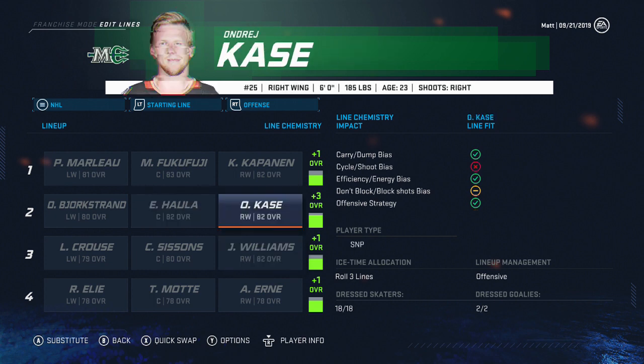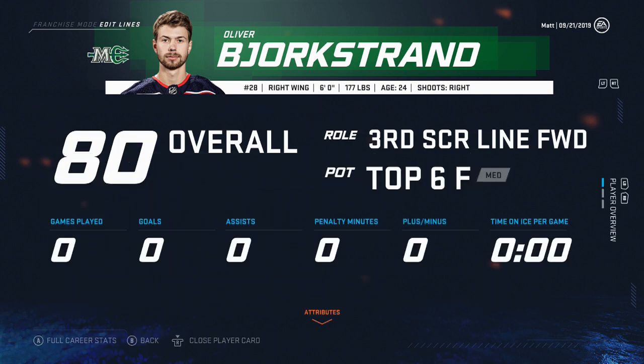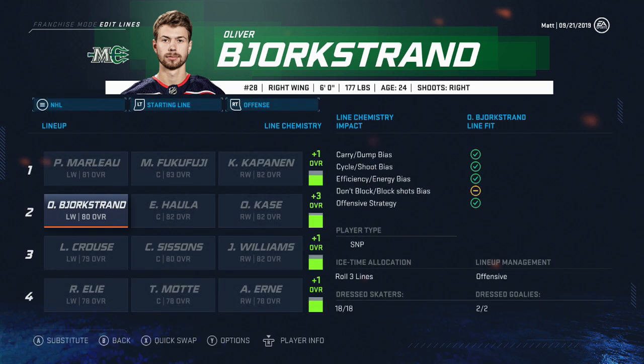Tried to also sign Joe Thornton, but I didn't give him a big enough offer, so he went to Montreal instead. So that's going to be our big first-year rivalry. Other than that, second line, Oliver Bjorkstrand, nice little player. 24 years old, medium top six potential, so we'll see if he can grow into that for us, or if we have to go outside and get someone who can fill that role.